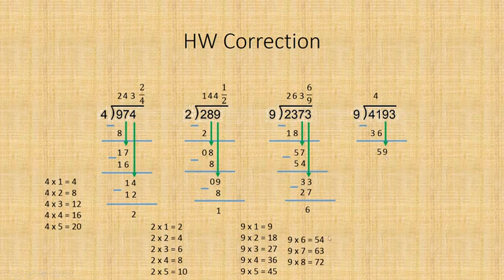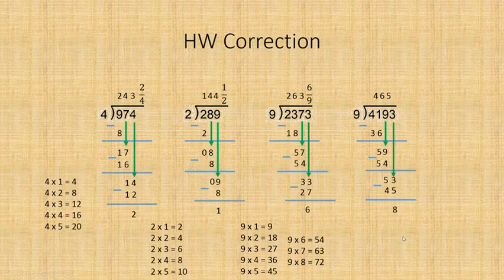Now search for 59. 59 is between 54 and 63. So I'm taking 54 down and take the 6 up and start to subtract. 59 minus 54 is going to be 5. And bring down the next digit, which is 3. So 53, where's 53? 53 is between 45 and 54. So I will just write down 45 down and 5 up and subtract. So 53 minus 45 is going to be equal to 8.